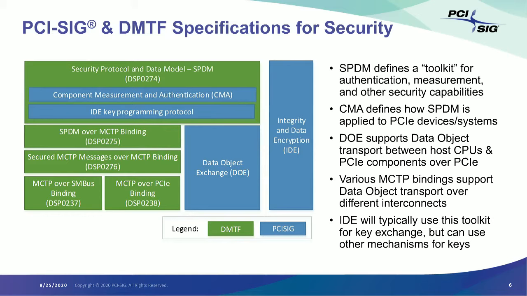But over on the left-hand side, we see DMTF has defined a way that SPDM can be operated over sort of a meta protocol called MCTP. And MCTP is itself essentially a transport agnostic technology. And so they define multiple transports, two of which are shown here, the MCTP over SM bus and the MCTP over PCIe binding. This is where they're actually using vendor-defined messages to transport MCTP traffic.